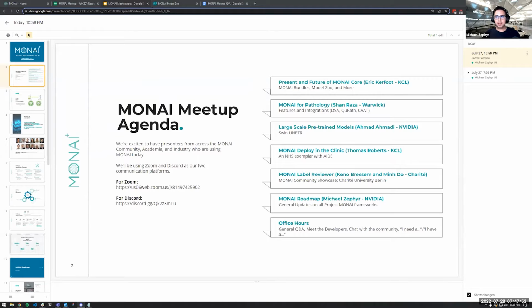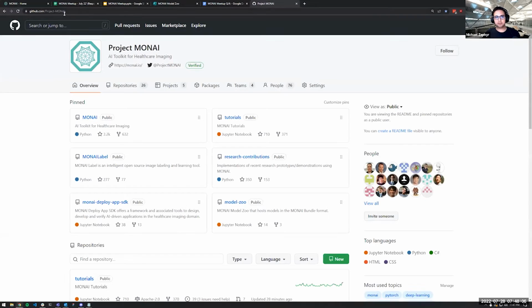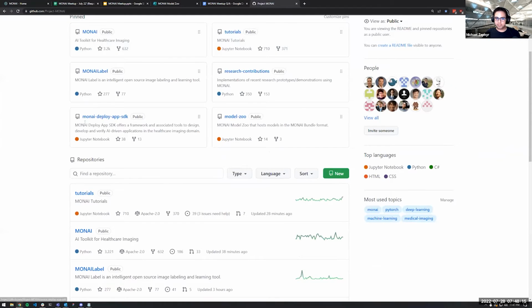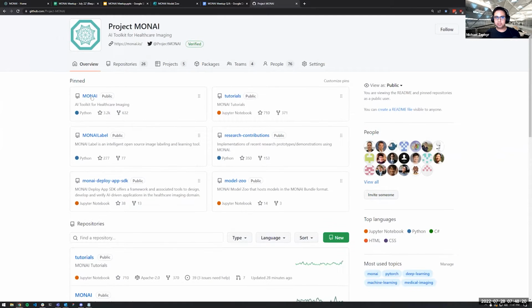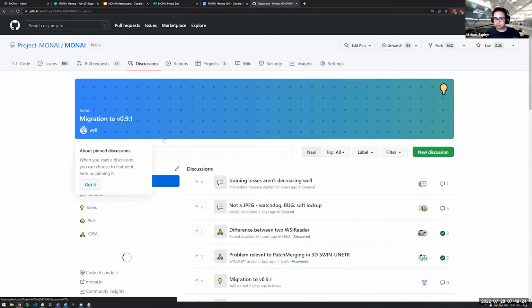Yeah. And one thing I do encourage people, if you do have use cases that you think would be interesting, that you want to maybe get a discussion going, go to GitHub. I'll link it as well in the different chats, but we have github.com/project-MONAI. The MONAI repo within there is MONAI core, but really whatever you're working on, if you want to know more about deploy and deployment, you'll have different sections for deploy, for label, for model zoo, whatever it is you're interested in, go in there and you can definitely start a discussion around it.